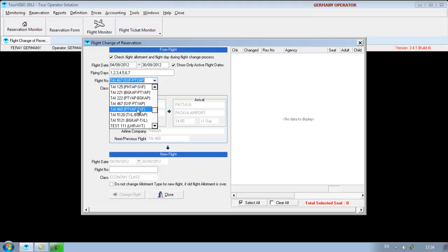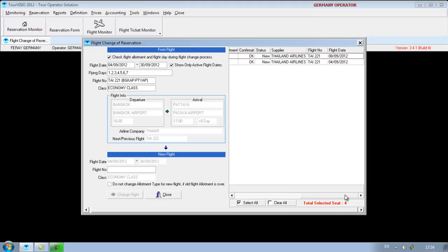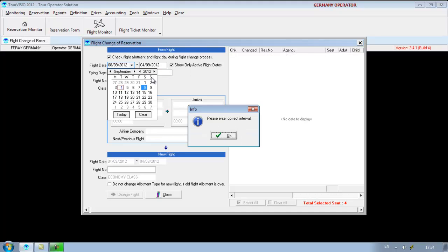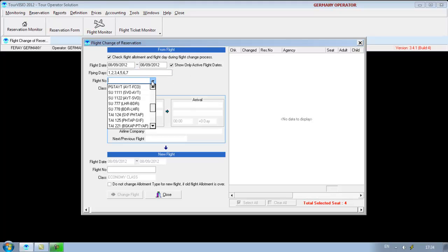to Bangkok or to Pattaya, we have 2 reservations for 4th of September and 8th of September. Let's enter 8th of September and choose the flight.